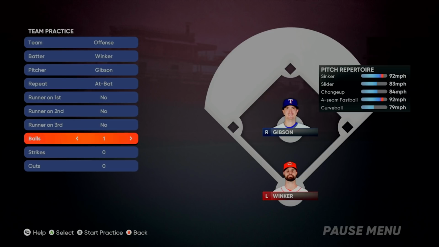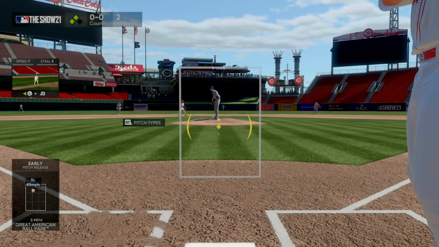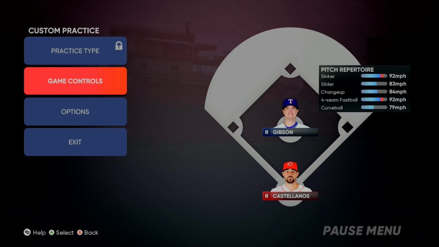Say you struggle with full counts. Put 3 balls, 2 strikes, work on your full count hitting. Say you struggle in a game with runners in scoring position, no pitches are thrown, but you have 2 outs, and the game's on the line, and you want to work on that specific scenario. You can work on any scenario you want. So any player I want to hit with, any pitcher I want to play against, it is so amazing.